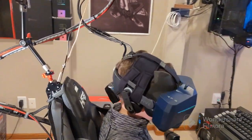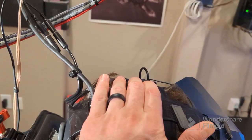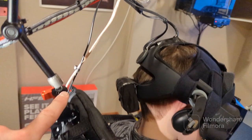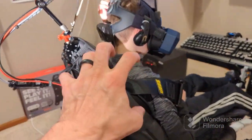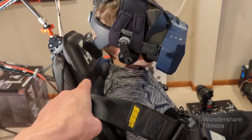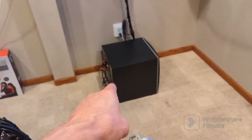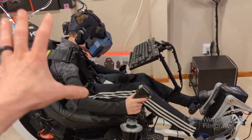The reason there's a bunch of wires: the sound comes from the computer to the headset, and then I have the headset sound split. One part of the sound goes to the actual headphones. The other portion of the sound is wired down through this black wire right here, down to the haptic seat — so it is in sync with the audio. You can do it two ways: the haptic seat goes via USB for the software stuff, or you can sync it with the audio. I have it synced with the audio. The butt kicker is also synced with the audio, which is synced with that woofer. So all three are in audio sync — it feels really good in the chair. It's all in harmony.